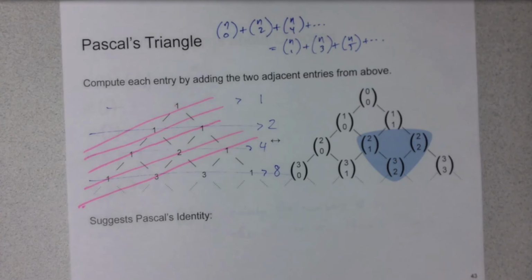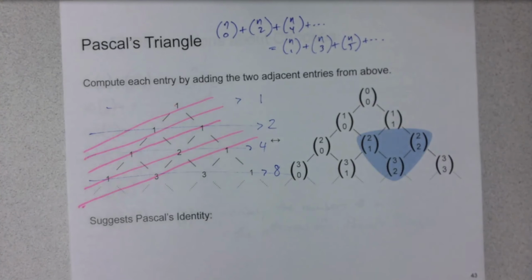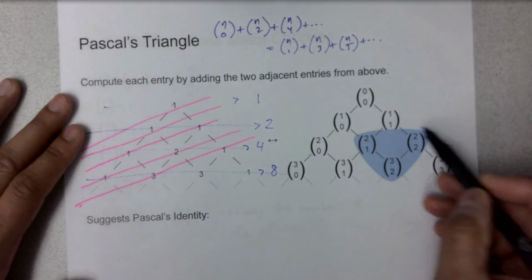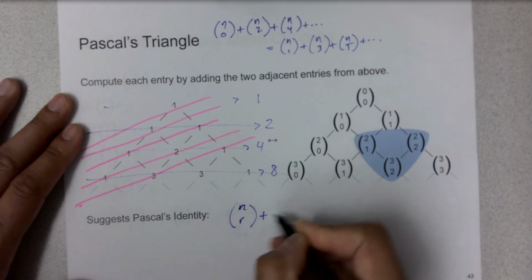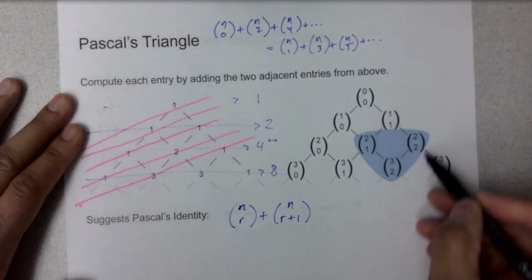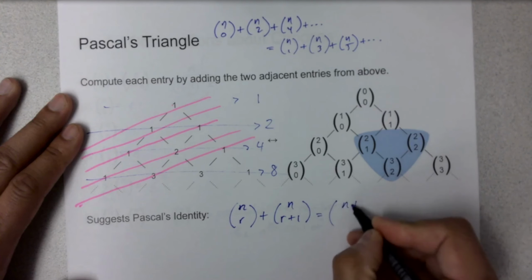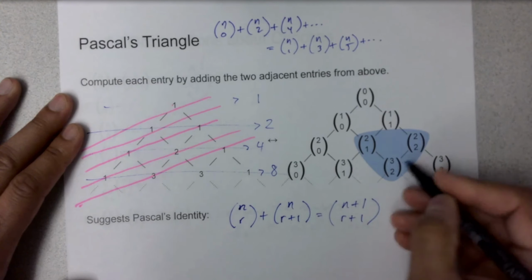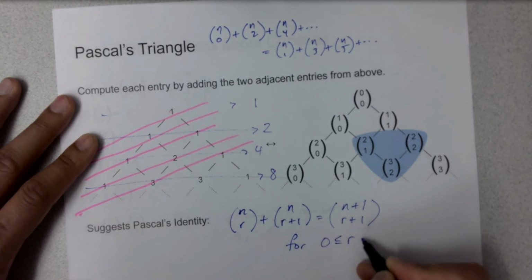Anyway, the one that we care about here is that the sum of two chooses gives you a third choose. That is something that Pascal discovered many years ago, and algebraically we can rewrite this as: if we have two adjacent chooses, n choose r plus n choose r plus 1, this gives us the choose on the next layer, which is n plus 1 on top, and r plus 1 on the bottom. We want to make sure the chooses don't go off the edge of the universe, so this is for any r that's there.